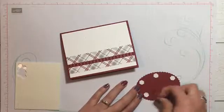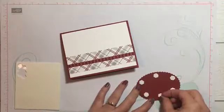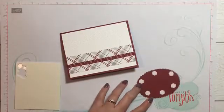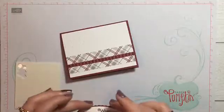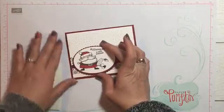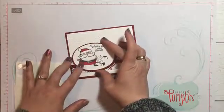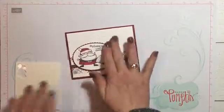The next project that we're going to work on is actually a challenge that our home office has given demonstrators, and it is all about simple stamping for beginner stampers, just to show how little you have to do or know in order to be really creative. So I'm excited to show that with you. So we are just putting that around our ribbon there.